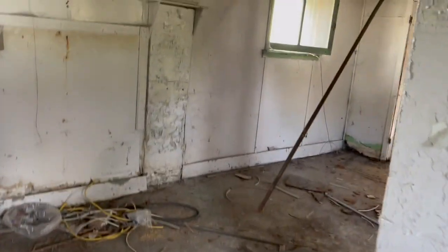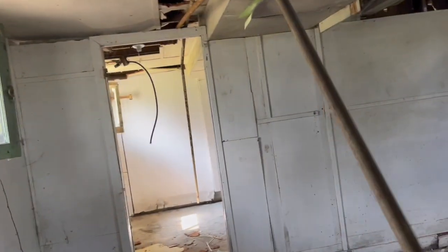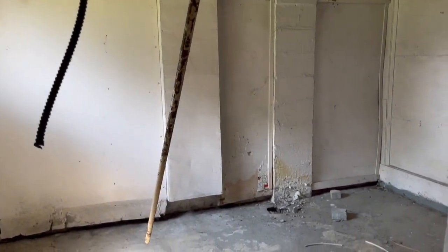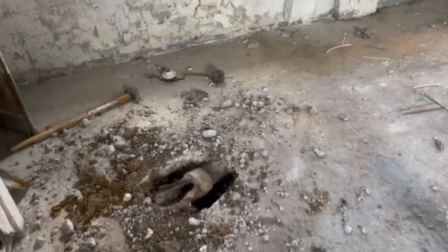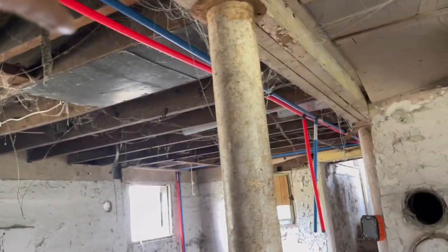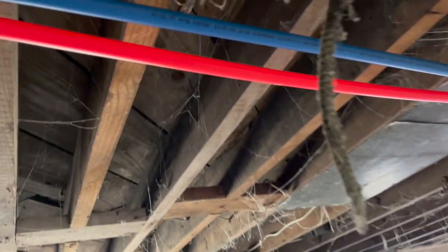This is the basement. As you can see, it looks like a dungeon down here, but that's the purpose of this video — so you can see what you'll be getting into if you decide to purchase one of these Land Bank houses. It smells terrible down here, but I'm used to it. It looks like they're doing some repairs to the plumbing — there's a big hole here, and once they repair this pipe they'll seal it up. You can also see they ran new plumbing. You can tell it's new because of the PEX piping — brand new plastic.